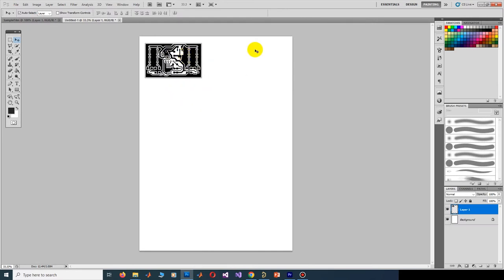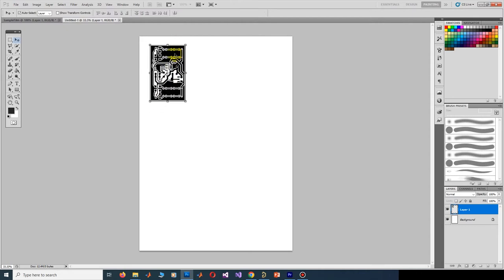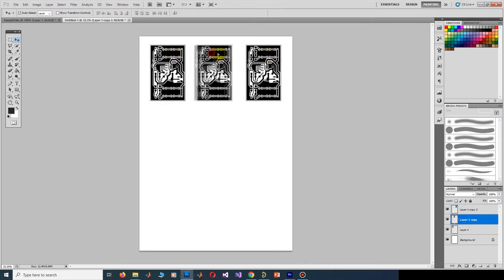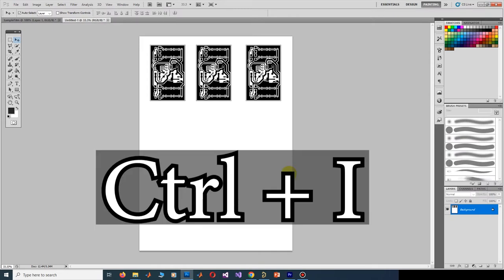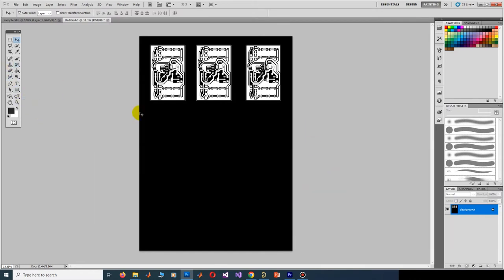Then you can rotate the film like here with Control T and with your mouse. Here, press Enter. Then you can copy the film. Right-click on Layers and click Merge Visible. Then you can press Ctrl plus I to make the film negative. Then clean unnecessary black areas and finally print it.